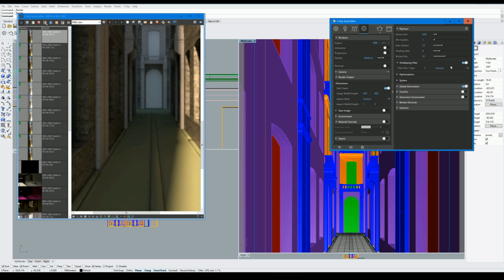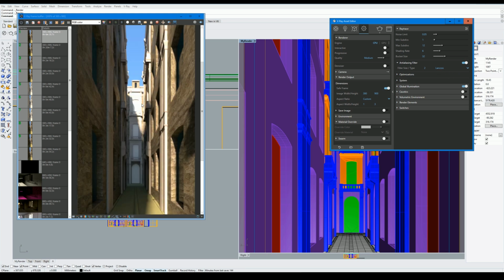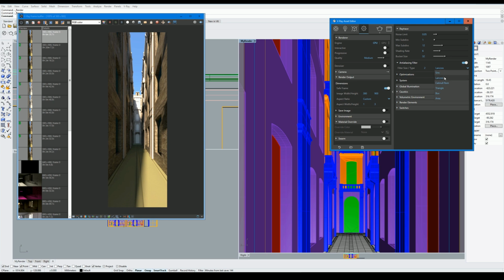You'll notice that it's on by default and it's set to something called Lanczos. Now, there are several kinds of filters here: Lanczos, Catmull-Rom, triangle, box, area. I'm going to change it to an area filter and give it a filter size of 4 to highlight exactly what that kind of filter does. I'm not going to render the entire image, just a portion of it, and I'm going to set all this global illumination stuff to quite low power. I might actually put it down to low and then press render.